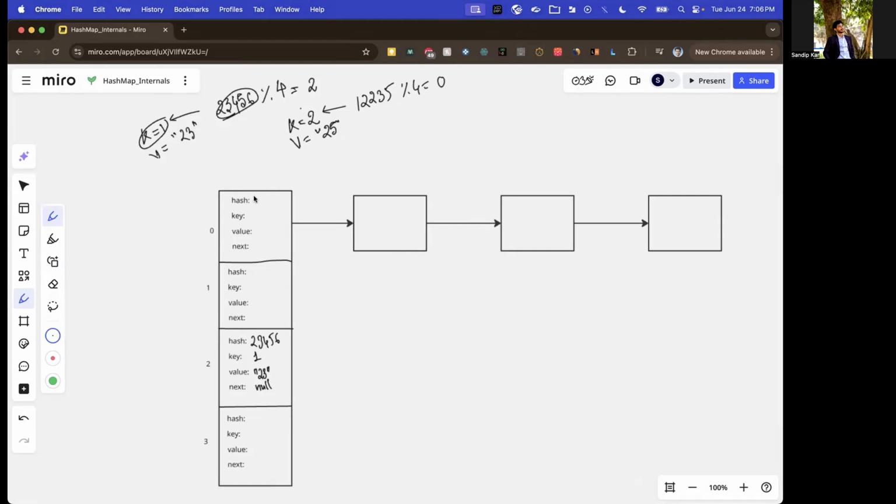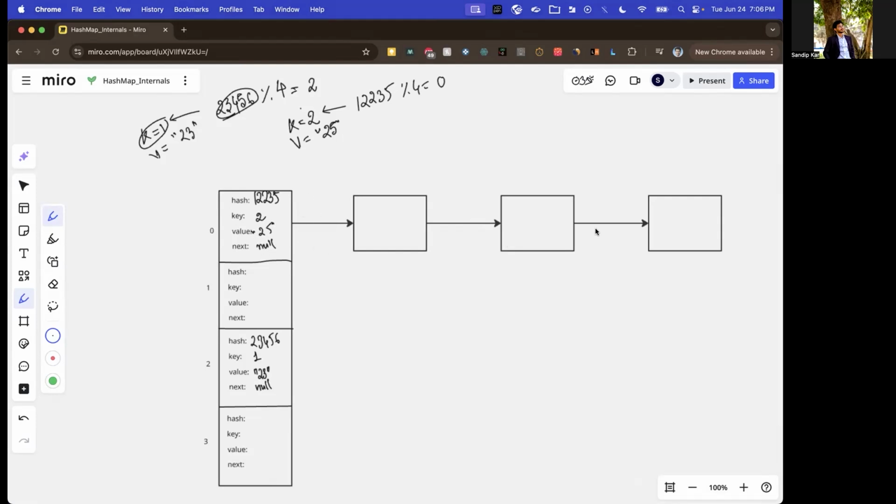It will check if the hash value is present in this block or not. It checks the 0th index, and since there is no element in this bucket, it will put it over here. So now key will be 2 and value 25, and next will be null.